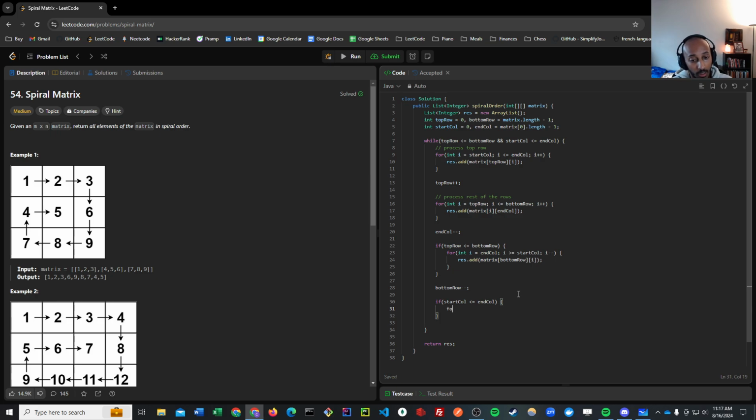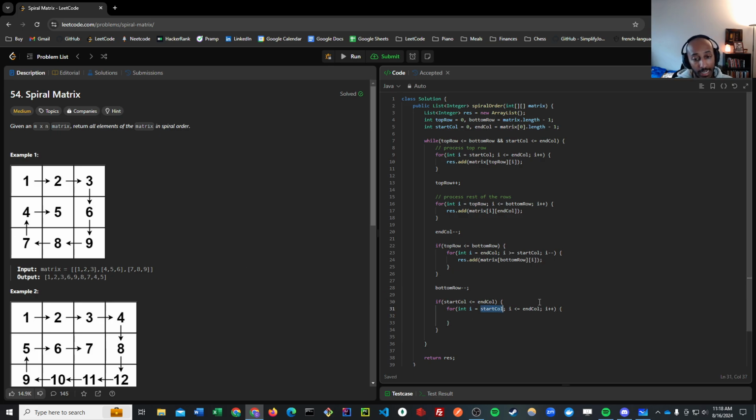So then what we do is process start column all the way to end column. So for int i equals start column, i is less than or equal to end column, i plus plus.